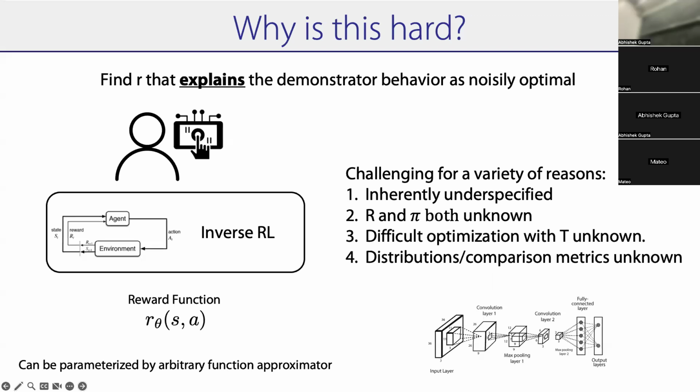But really the main difficulty of inverse RL is from problem one. It's that reward functions inherently underspecify behavior. The same expert behavior can be optimal for many different reward functions, but not all of them will generalize. As Alexei was saying, you could have a reward function that is one wherever you execute an optimal action at an optimal state and zero everywhere else, but that's not a reward function that will generalize. So it's difficult to find something that generalizes, and to do so in the RL setting.